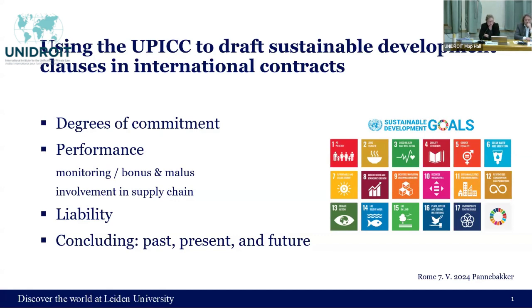Different examples of clauses can be found, and with the liability, there are basically also two choices. One can just remain silent and hope for the application of the liability regime. To place an emphasis on sustainable development, a party can say that the breach of any sustainable development clauses is so important, so material, a breach of contract, that we reserve the right to immediately terminate the contract, which can also have its downside and might be difficult to negotiate, but that is another story. These clauses are not very frequently included in contracts at the moment. I don't have the numbers, of course, but from hearing the practice, one can make this conclusion.